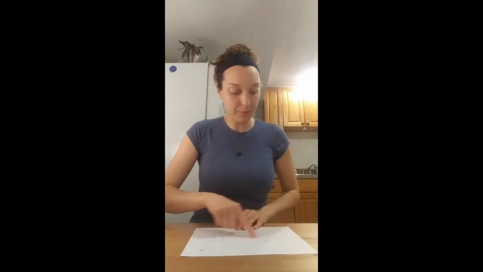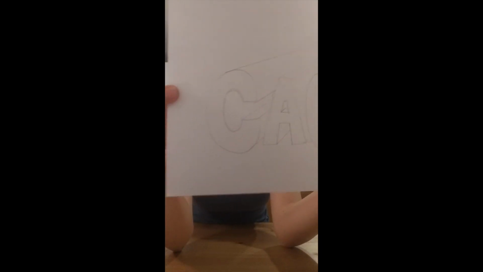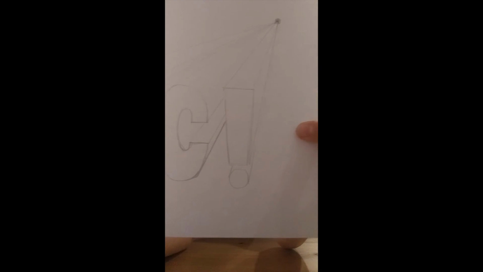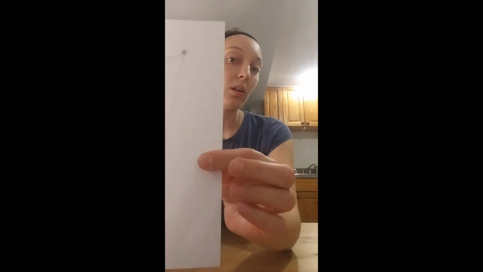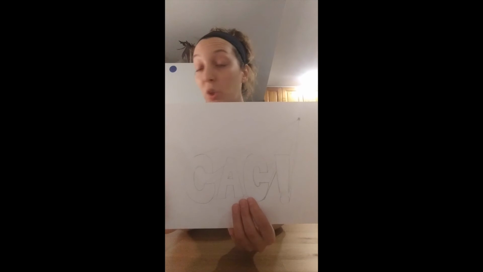All right, so I continued to find all the lines and all the edges of my letters, and now my drawing looks like this. So I took every single edge, and as you can see, in between the A, at the bottom, and made those lines all the way to that dot, that perspective dot.